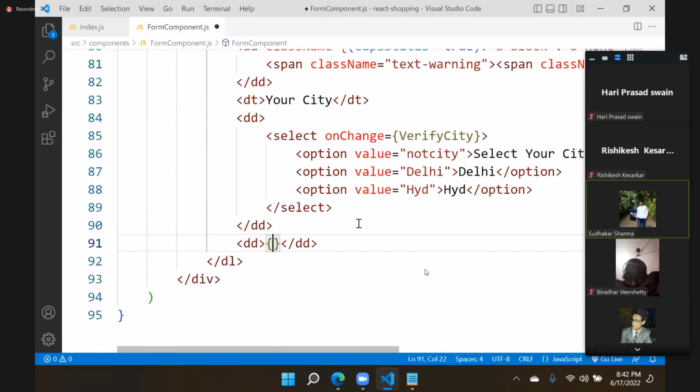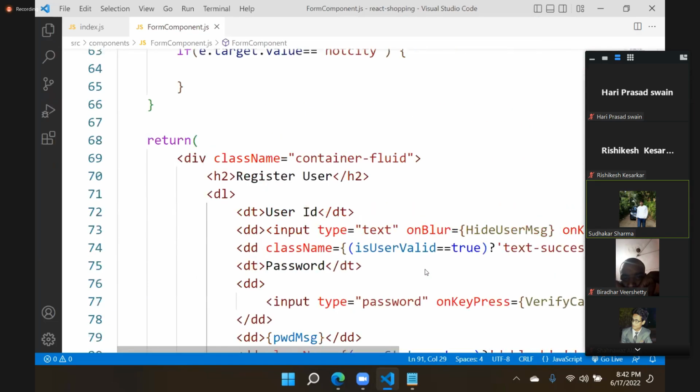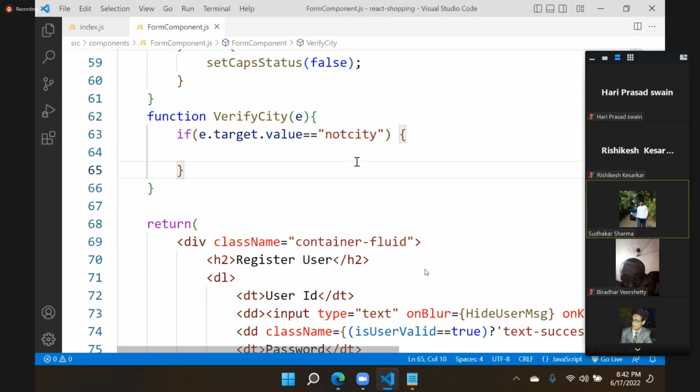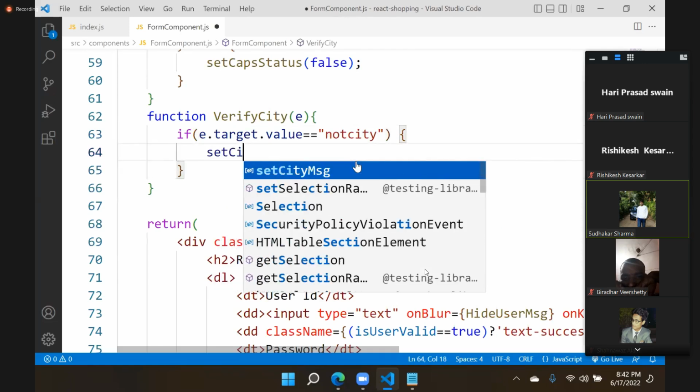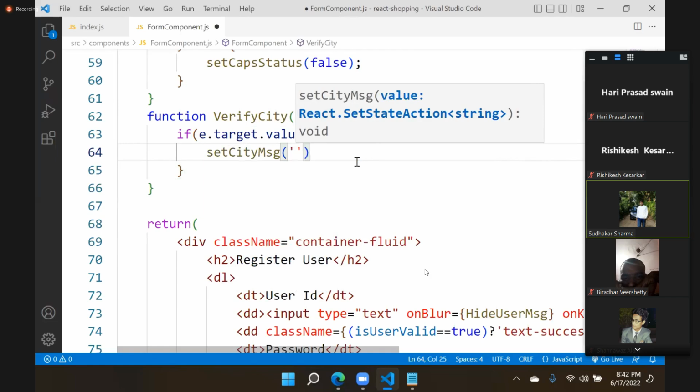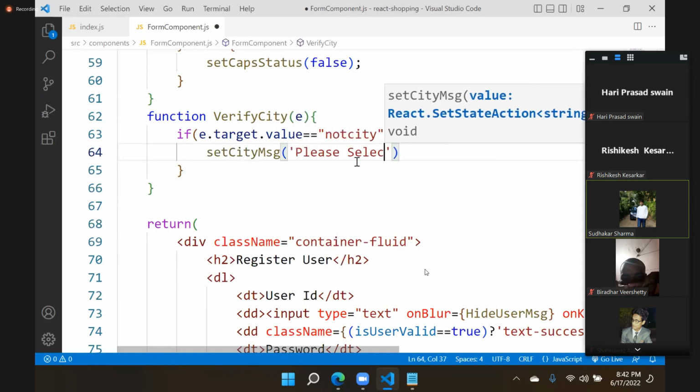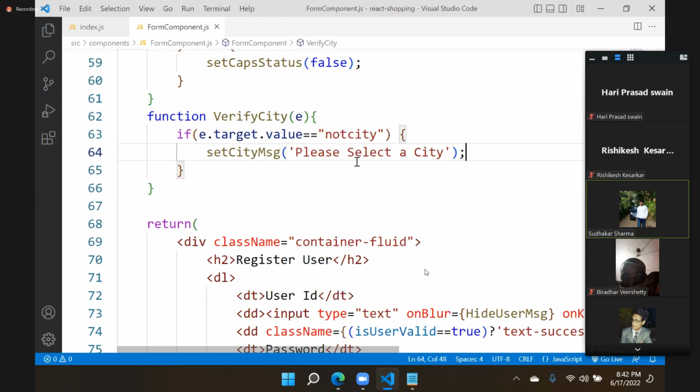This is the city message. And what should we set here? We set setCityMessage as "Please select a city." Colors and effects you can give whatever you want.